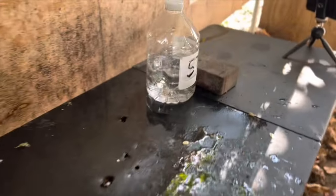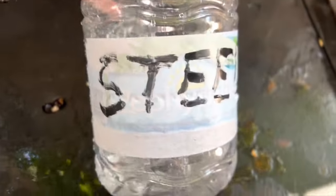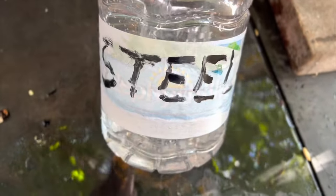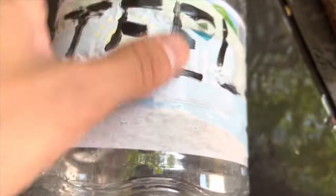All right, so our eight gram steel balls flew at a velocity of just under 200 feet per second — around 170 to 190 FPS. The balls did penetrate. I had to use a three liter water bottle because I ran out of two-and-a-half gallon ones. However, it doesn't seem like there was any complete penetration.